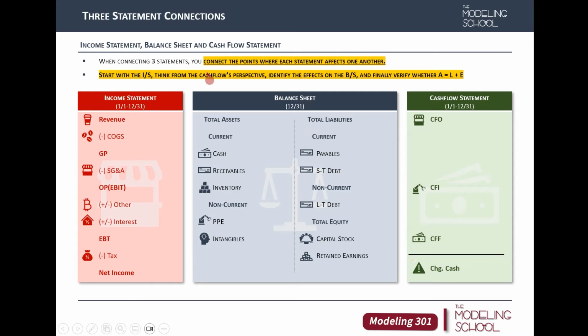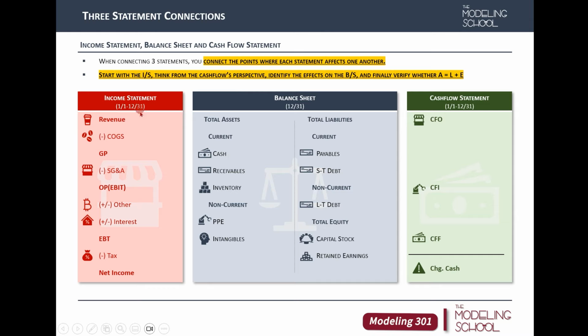So how are these statements connected? I highly recommend to our students, whether they're preparing for interviews or doing financial modeling, to memorize this formula, which can be used in any three-statement connection situation, even difficult ones, and even the ones that we're not going to actually cover in our courses. Please remember these formulas. So we always start from the income statement.